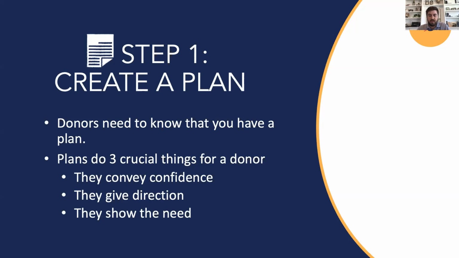So again, if you can say, listen, we've processed this, we've created a plan, we know where we're going this year, and I would even suggest creating a 5 and a 10-year plan, it shows that donor that you've processed the current situation, that you are doing work, and you're giving them something physical to look at, a laid out plan that they can process and trust the work that you're doing, which is conveying confidence for them. So as you create a plan, the first reason it's so crucial is you're able to convey confidence with your donors. The second reason is they give direction.